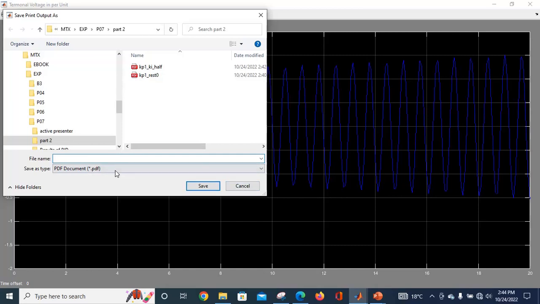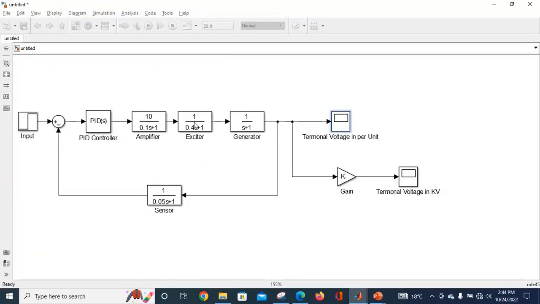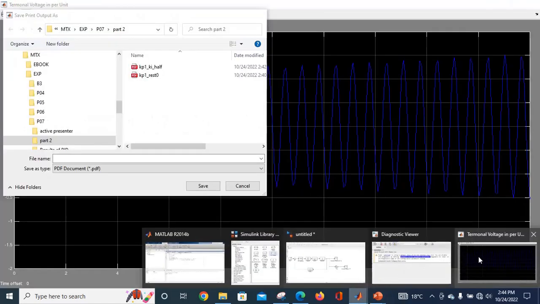What value have we taken? Okay, it is not showing. I have to first complete that task.